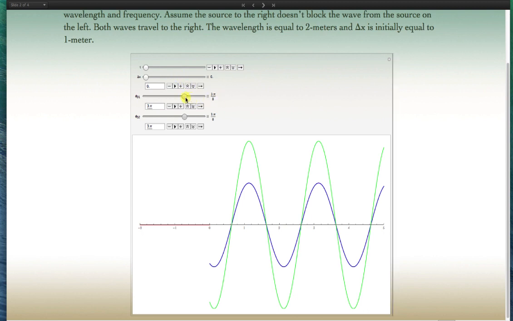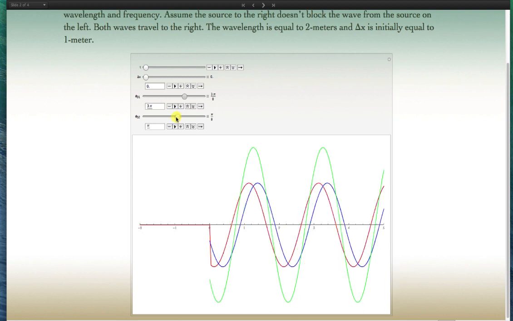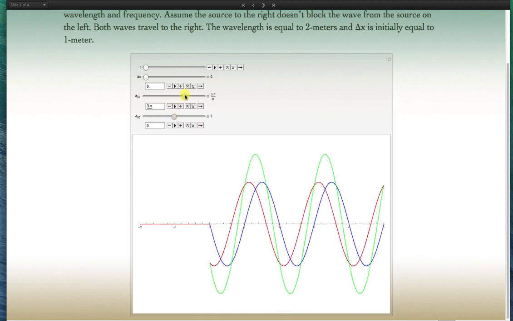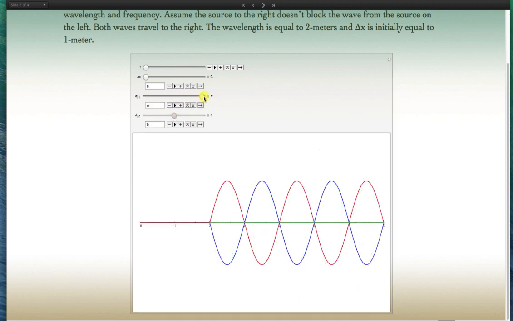So before we go to the mathematics of this, let's just change this. Let's make this phase constant 0, and let's make this phase constant pi. So one phase constant is pi, one phase constant is 0. The sources are at the same exact location, at 0. So both sources are right here. At this particular moment in time, the red source has just given off a maximum, while the blue source has just given off a minimum.